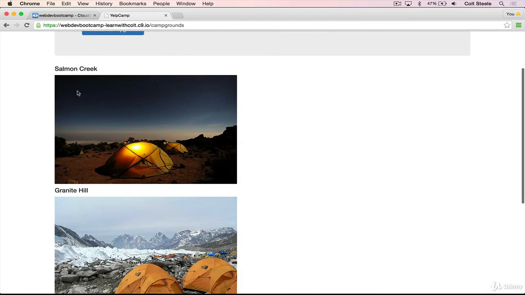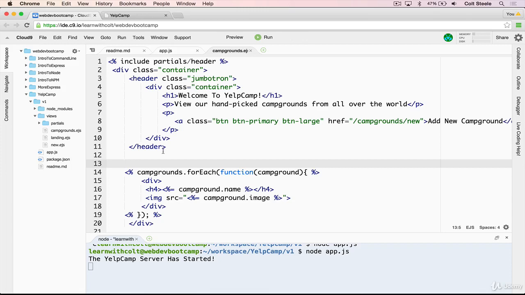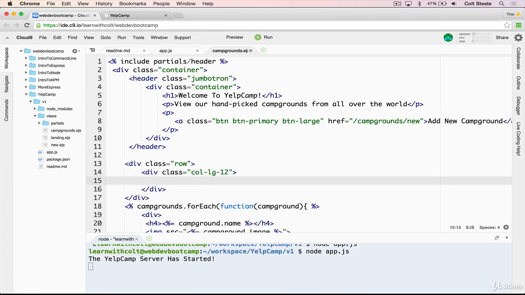Now we want to work on the grid of images. And I'll be upfront with you, it's definitely a little bit more work. Okay, so let's get started on that grid. And we're going to start by creating a row. So div class equals row, just like that. And I'm going to start with just a little message here. So we're going to add a div, and I'm going to make this just take up the entire width. And we're just going to have a message here, an H3, that says our most popular sites or campgrounds.